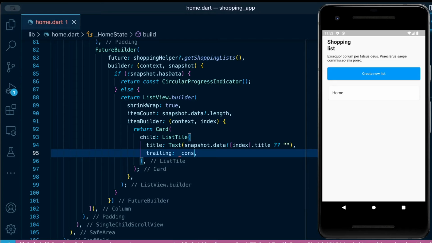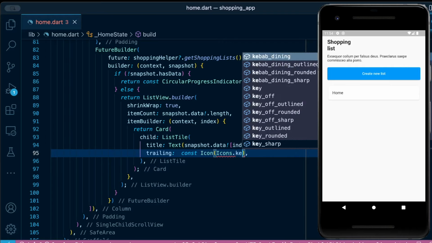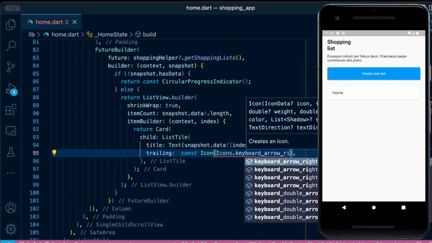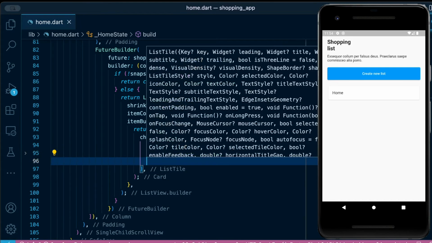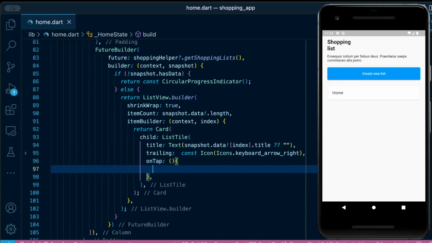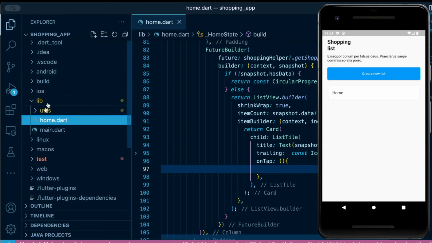No, trailing, const icon, icons.keyboard arrow right, and then on top it will direct us to another screen where we'll get to see the items of this specific list.